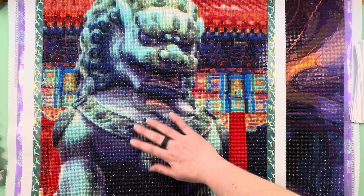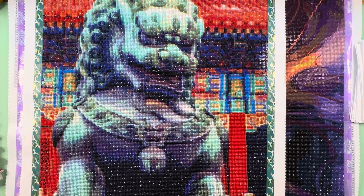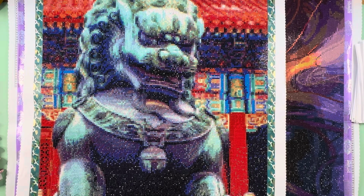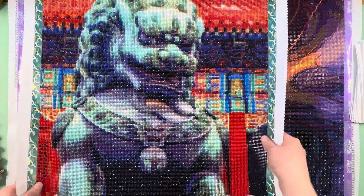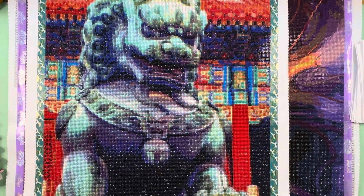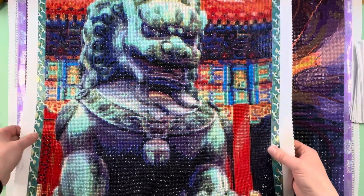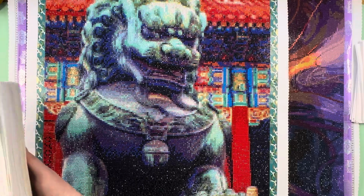But stunning, absolutely loved everything about Fierce Foo. And I think this is one that I actually want to potentially frame and hang because I loved this piece so much. I feel like this is a perfect size to be able to hang. And just look at the shimmer of the drills on this with it being in the round like that. It's absolutely stunning. So that's Fierce Foo.